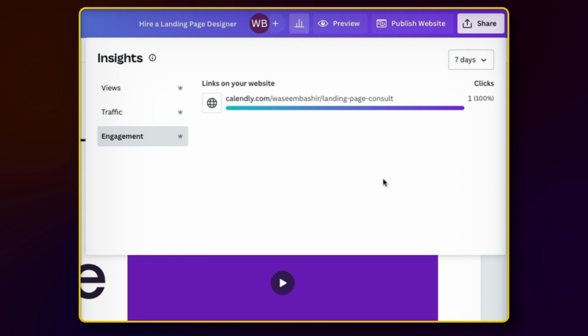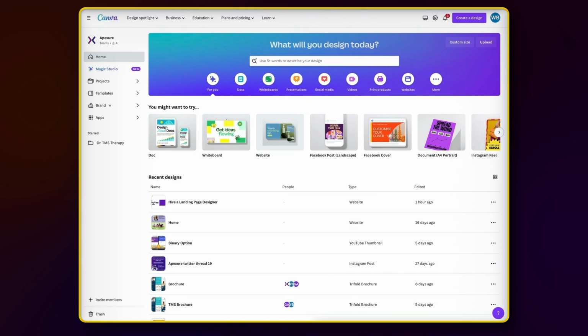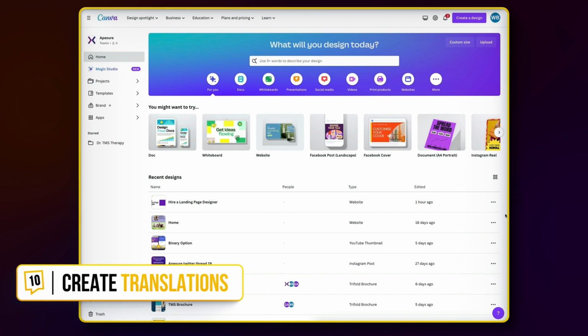And if they do end up booking a call, you will know for a period of, let's say, a month, or you can actually choose here and compare those numbers. Although this is very manual, at least from a free product like this, you can drive KPIs which you can actually track. What if you wanted to translate your web page into different languages?